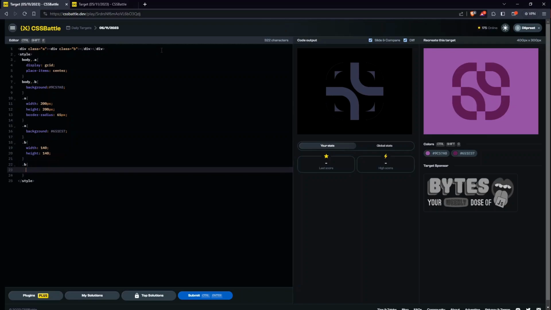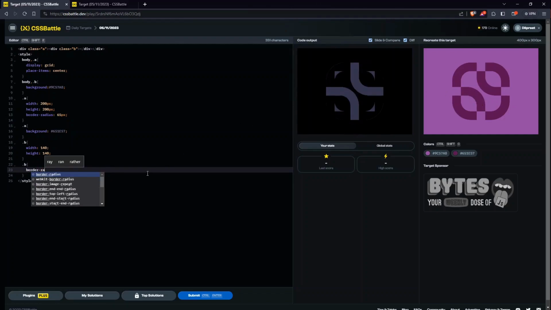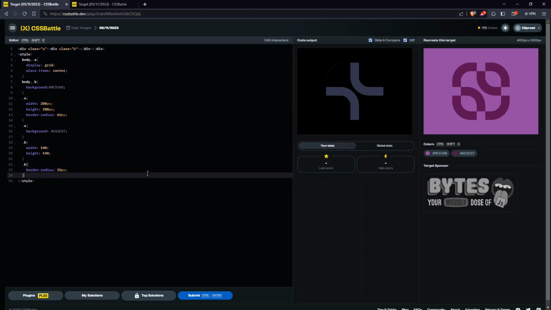Now we would be giving it some border radius, which I'm again going to give in separate curly braces, because the same can be used for these divs. Like these divs can have the same size and different border radius. So border radius is going to be 35 pixels. Yeah, 35 pixels is correct. So we are halfway done with this.